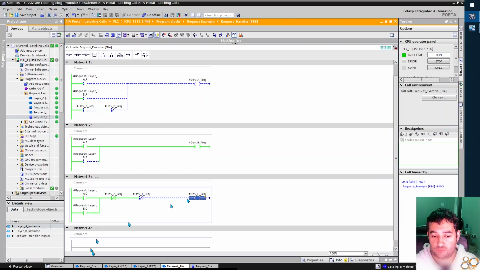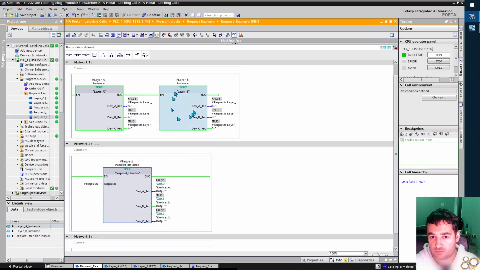You'll notice that layer B has no idea that layer A is now blocking the request. It doesn't matter because they don't know anything about each other, but without them knowing about each other, I can still give that priority between the two.